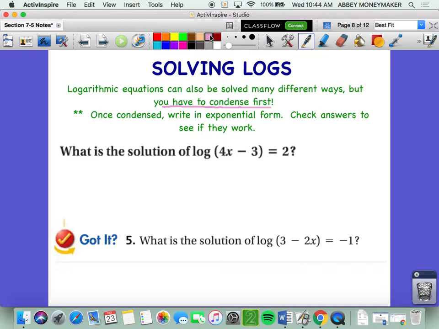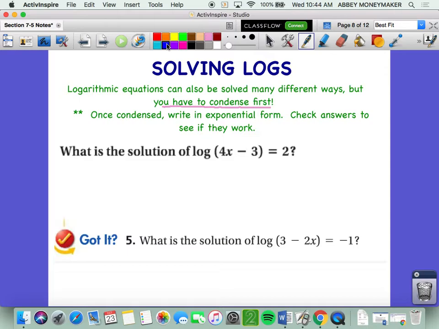Once condensed, it says write it as an exponential. Why would you write a log as an exponential in order to solve? It's the inverse, right? So, how are we going to change a log into an exponential? Circle trick, that's right, or lack of circle trick because y'all hate that it's not a circle. All right, so last part's really important here also. Check your answers to make sure that they work. We're going to see where some of them don't, and I'll explain why they don't.